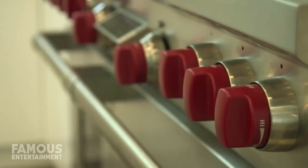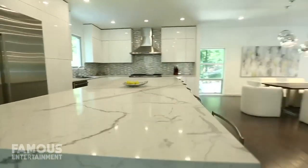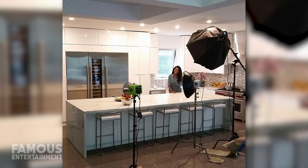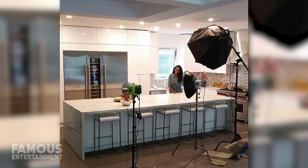Her large kitchen is open plan and was upgraded to the nines, decked out in a sleek white color palette with a giant 13-foot quartz island front and center. There's also plenty of seating to grab a casual meal, and the kitchen also has features like a massive stainless steel fridge.